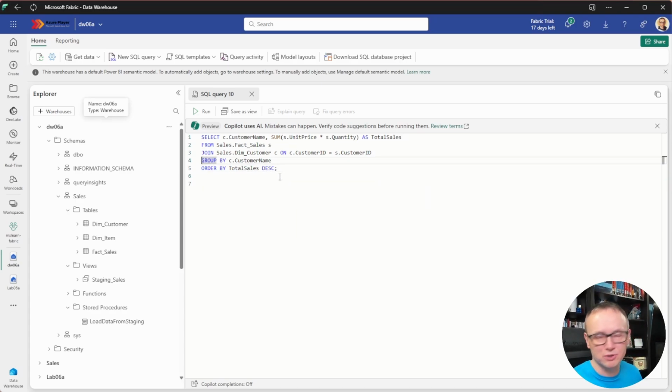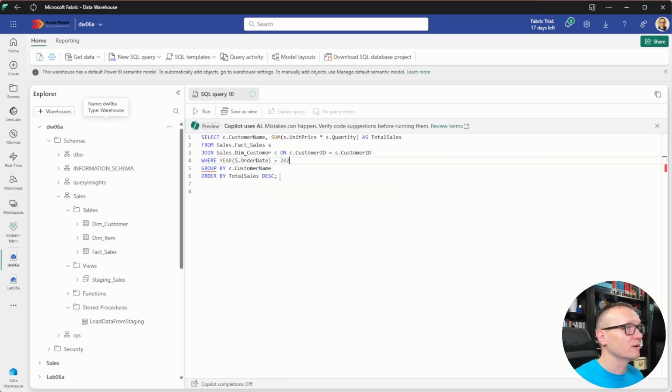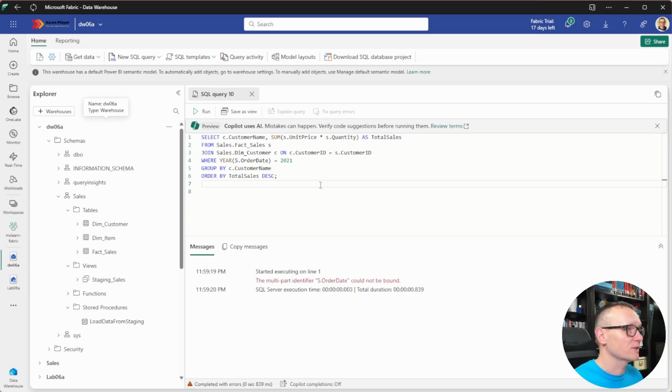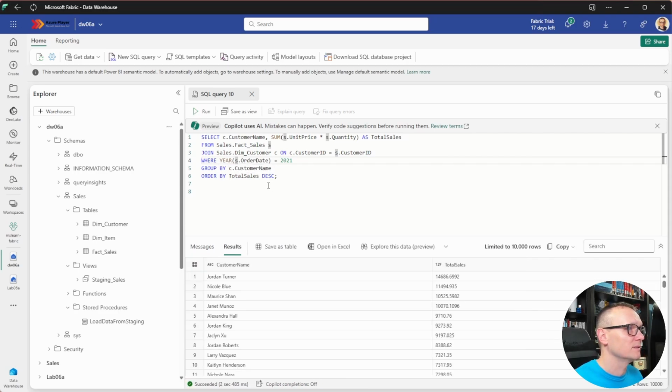I can add, optionally, of course, because all my data are from 2021, but I can filter by order date to 2021. Let's see if that works. Cannot be bound as order date. What else did I miss? Yes, so that's the correct one.